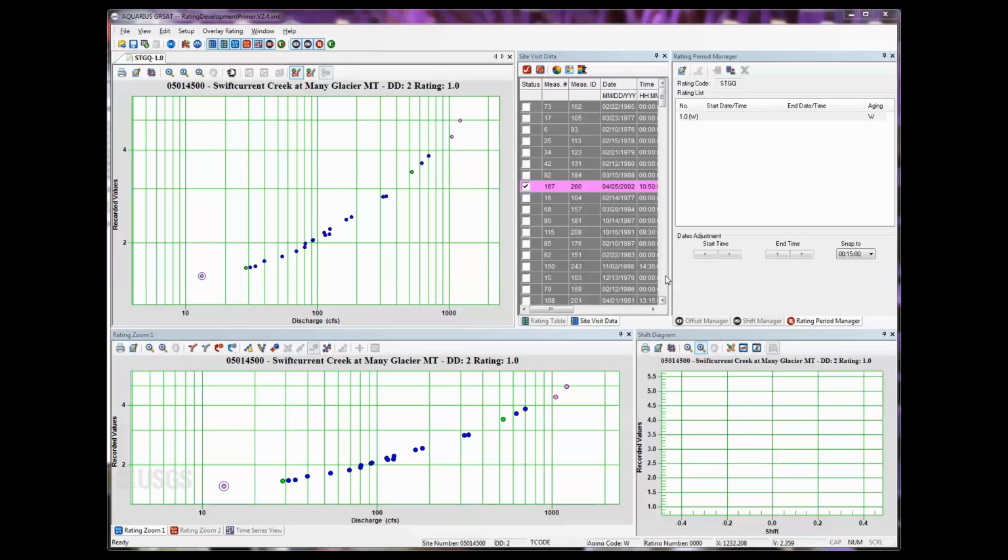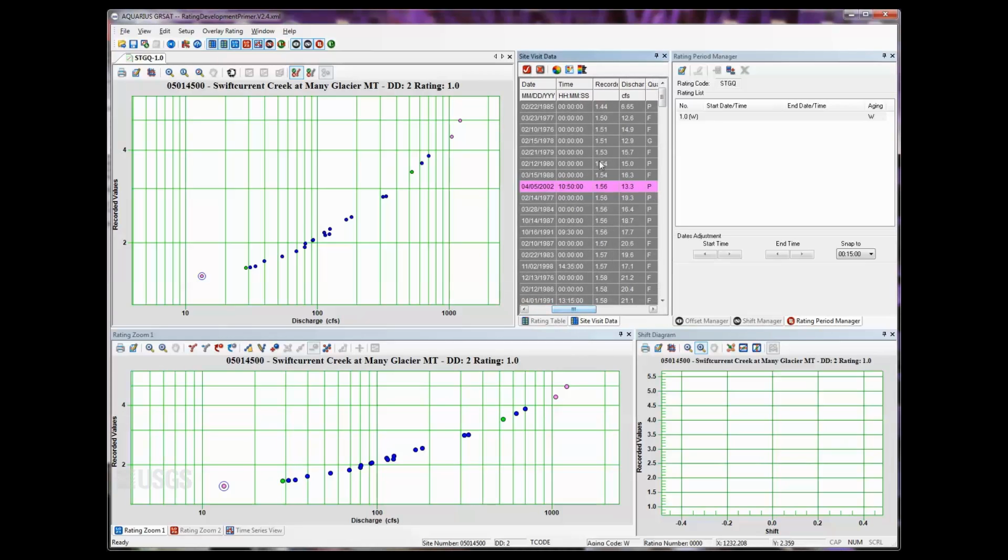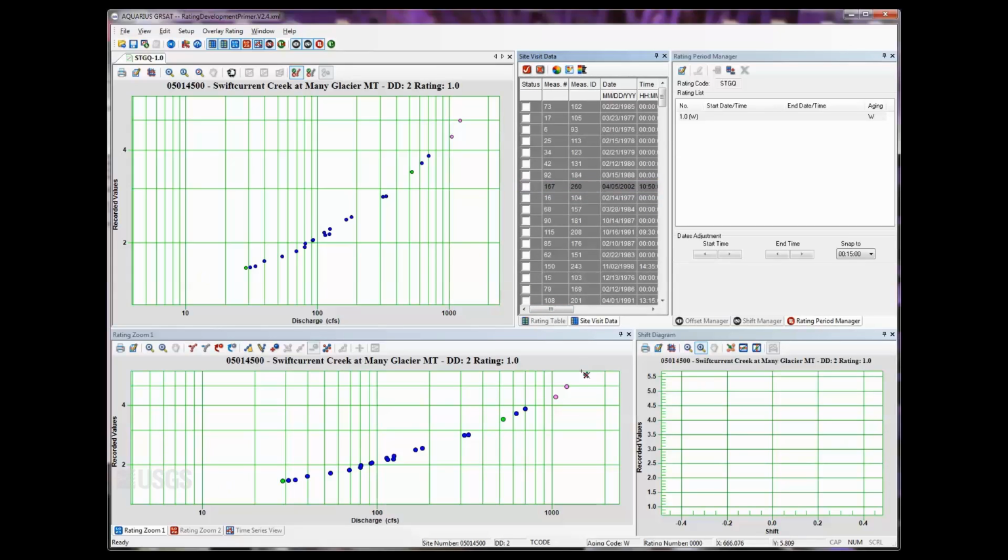The last thing I want to do before I actually start putting rating points on this thing is I want to deselect all the measurements below 1.6. There's only one left. Let's check it out. I'm going to sort by recorded values, which is my gauge height. You can see that there's one measurement that is selected that is below 1.6, and the reason that's selected is because we had deselected everything made before the year 2000. This one was made in 2002. So I'm going to turn him off. Gone.